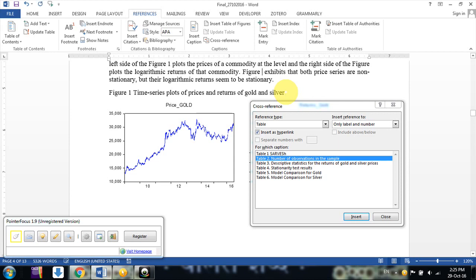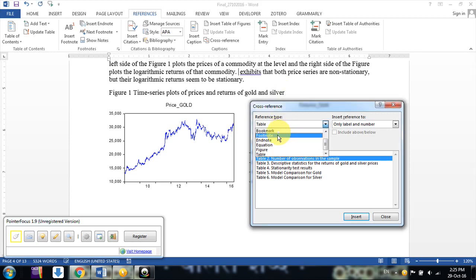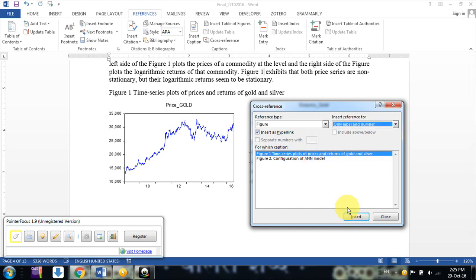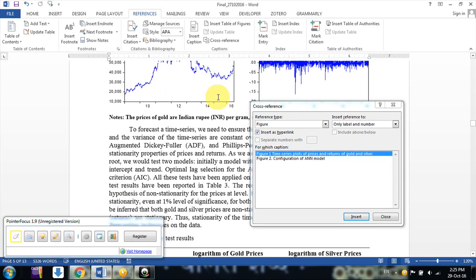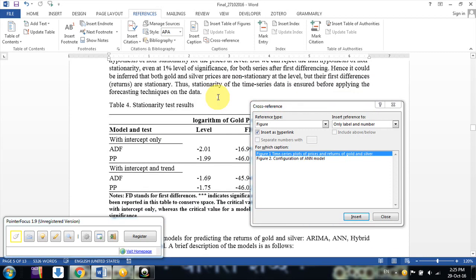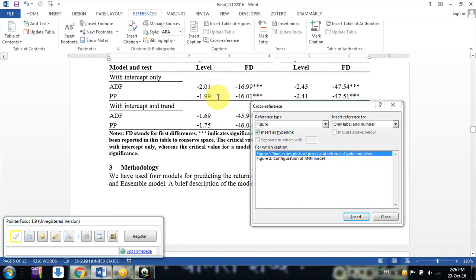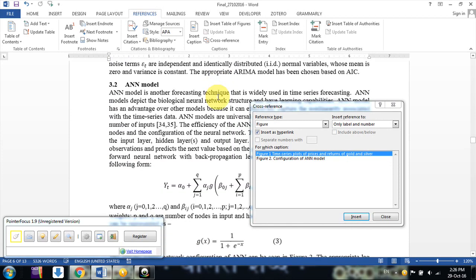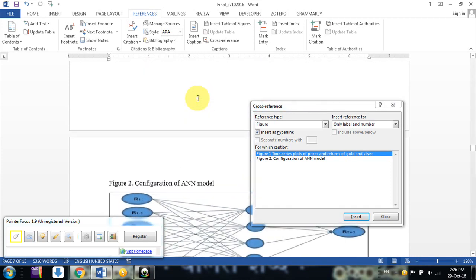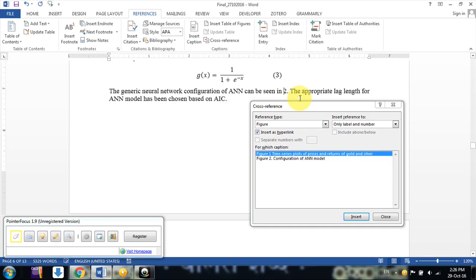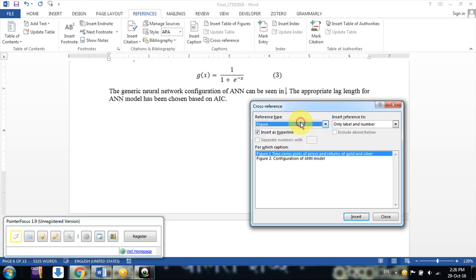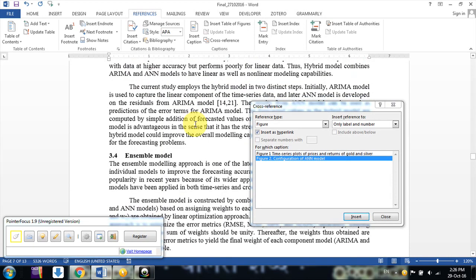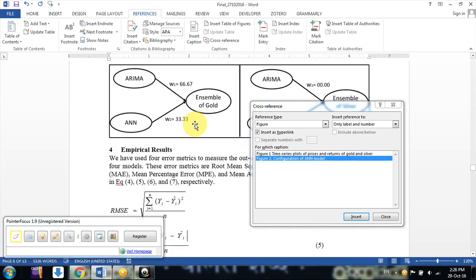So for figures, what we can do here, just don't write manually, simply go to figures, select figure, and not the entire caption, only label and number, it's figure 1, insert. Similarly, we could do it for all of them, friends. It's figure 2, like here, table 4, so it's table 4 and I have shown it. Similarly, where we have mentioned equation numbers, like this is figure 2. Whenever you have figure 2, don't write it manually. Select figure, figure 2, and insert. And then you can do it for all the figures, tables or equations. You can do whatever you want, like only one or two figures.